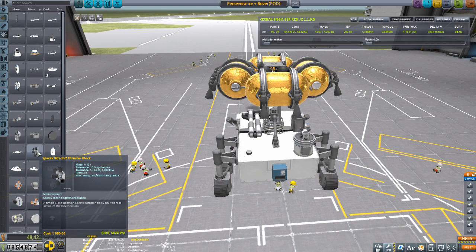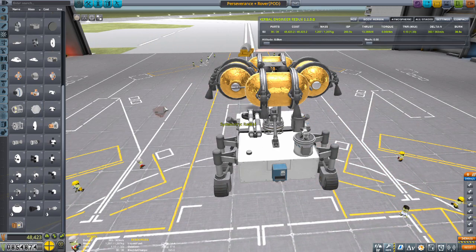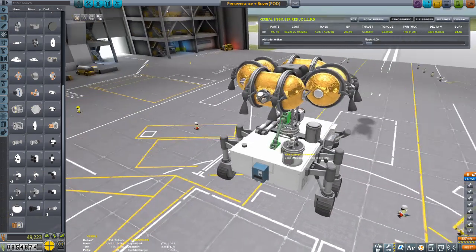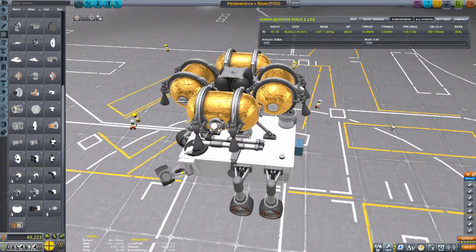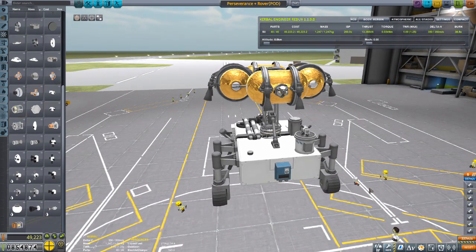This does not mean using monopropellants, liquid fuel oxidizer setups, argon, xenon, etc. — this means using gyroscopes. Gyroscopes, as you can see here, create torque, so they can generate torque to counteract the torque that your vessel is producing. I'm going to pop these gyroscopes here because that's where they were on my Perseverance rover — purely for symmetry and to keep things balanced. I also needed this particular section at the top because that's where it was coupled to the descent pod.